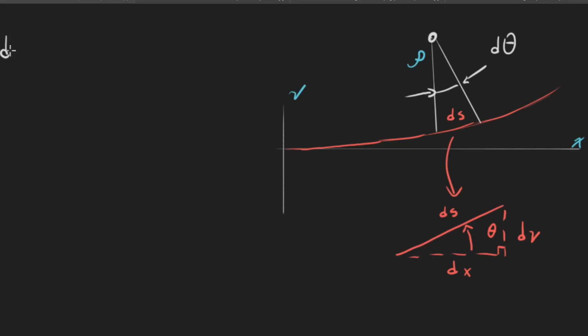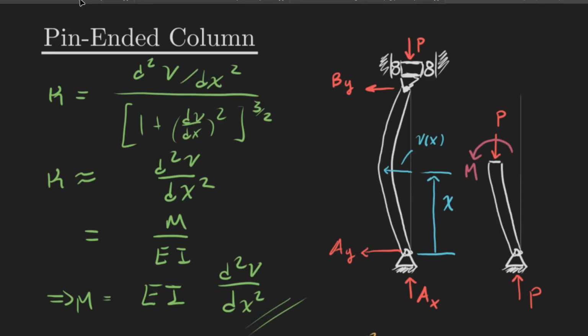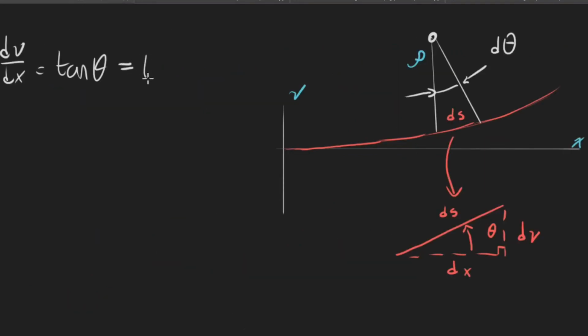So anyway, we can go ahead and say that dv/dx has to equal our tangent of theta. Then we're going to use the small angle approximation, which is basically the same as when we were back over here at buckling, setting this equal to 0. So we're just going to say this equals theta approximately. But we also know that dθ, based on the definition of radians, is equal to the arc length traced out, ds, divided by our radius of curvature right here.